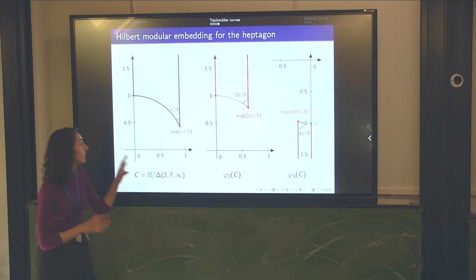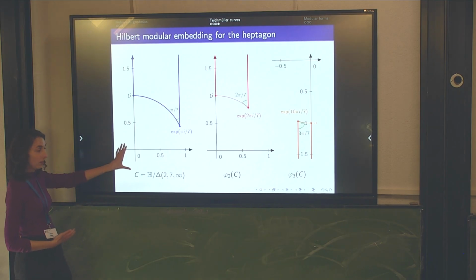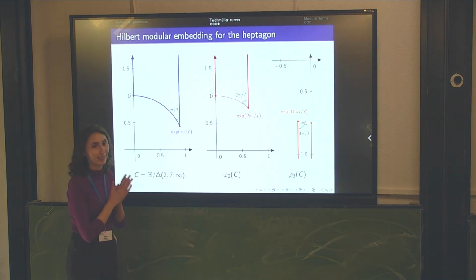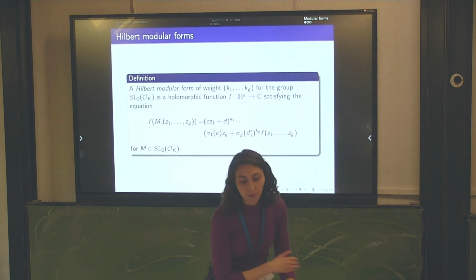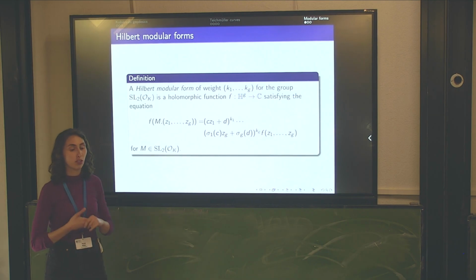I don't want to go too much into explaining this picture, but basically we have now a Hilbert modular threefold, meaning we have 3 copies of the upper half plane. So this is how the modular embedding looks in the first copy, in the second, and in the third. So there's a lot happening, which I can't explain for now, but this is to visualize that. And so now we have a description of our Teichmüller curve inside the Hilbert modular threefold.